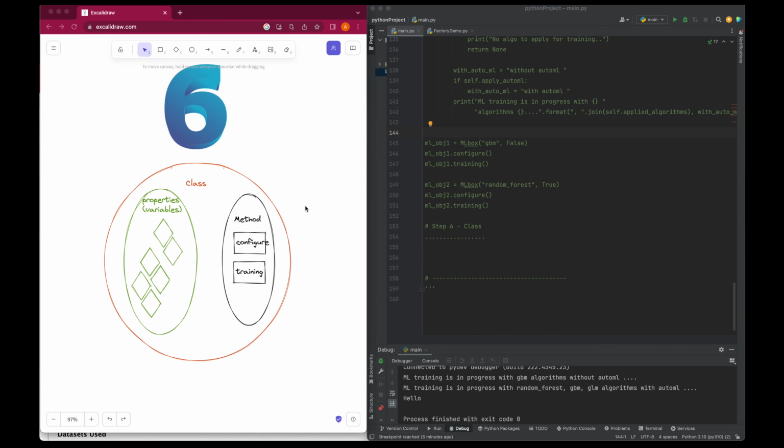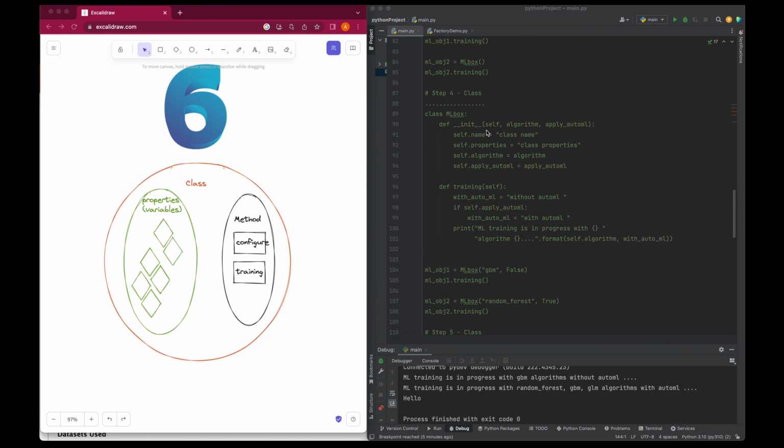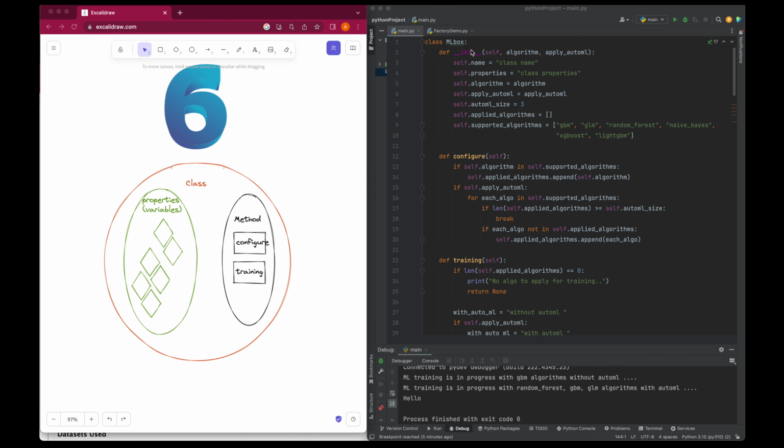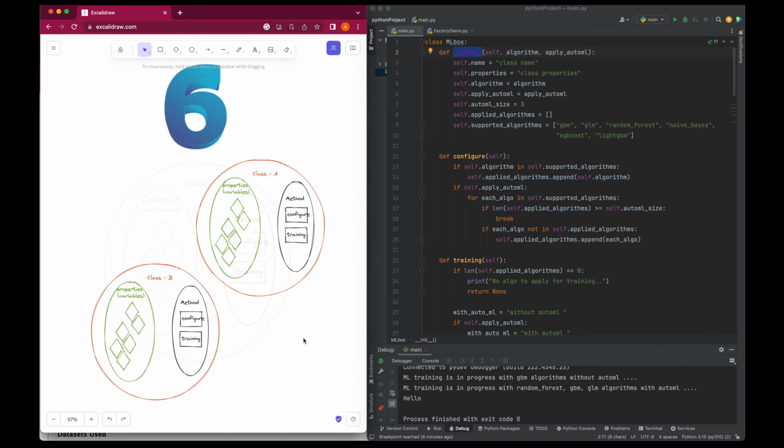Step number 6 is going to help us understand more about class initialization. So we have learned the init method initializes our class, but sometimes you need to actually control the initialization of the class. So now you have two classes, one is class A, one is class B, and you want to create an object, and depending on whatever your action is, you either want to instantiate class A or you want to instantiate class B. And that is what all depends on while you are going to initialize your class.